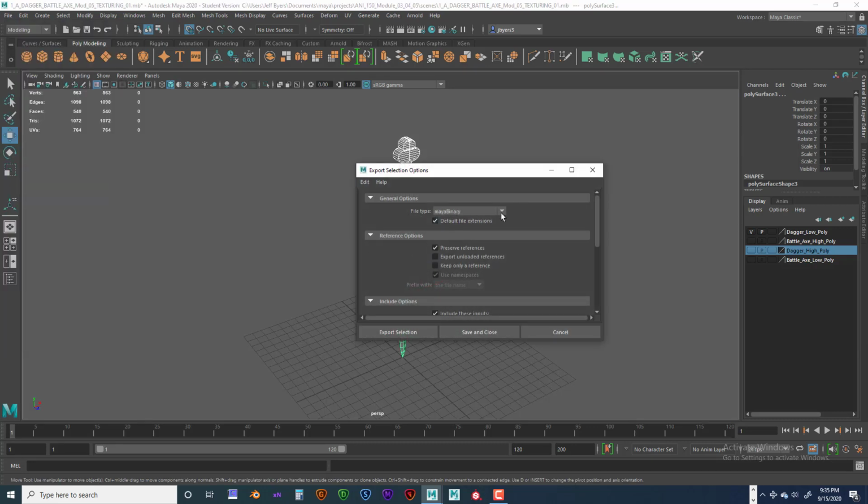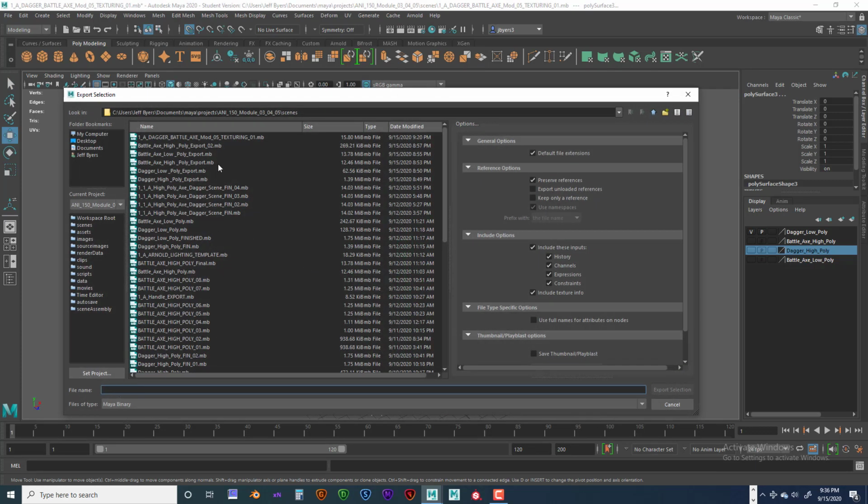So what you're doing is you're exporting all these pieces. Could be the low poly dagger, could be the high poly, and you can have them all over the place. But what you're going to do is you're exporting them out, export selection, and doing Maya binary. And when you're doing that, you're renaming them something that makes sense. It describes what it is, and it's going to be an export.